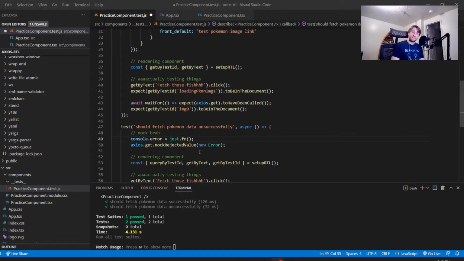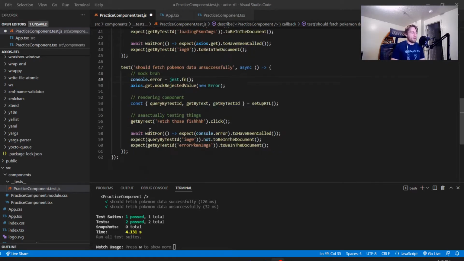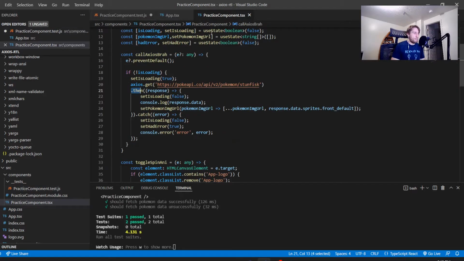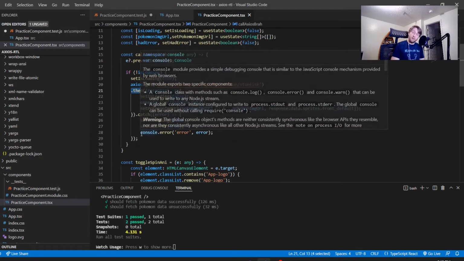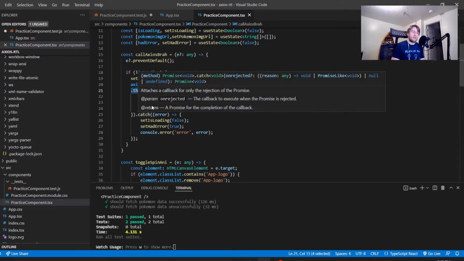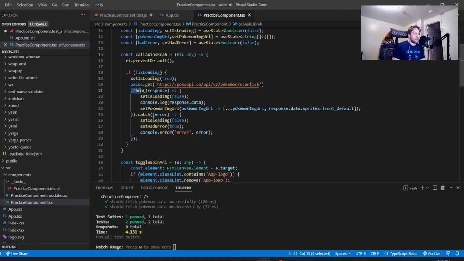Yeah, so that's the successful test. Moving on, we have our unsuccessful test, where, again, we're mocking to start. First thing we're mocking is console.error, using the same jest.fn to mock this function, where right here, you'll see if we get inside of this catch, if we trigger an error, we should get inside this catch function right here. And one of the things inside of that is this console.error, which should print a little error message down here.